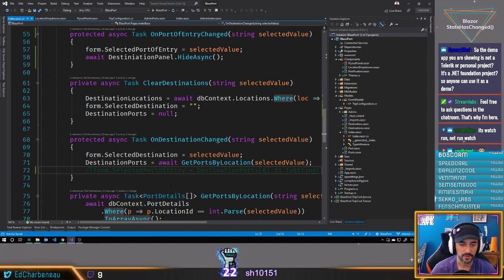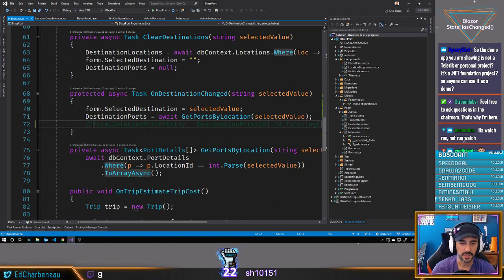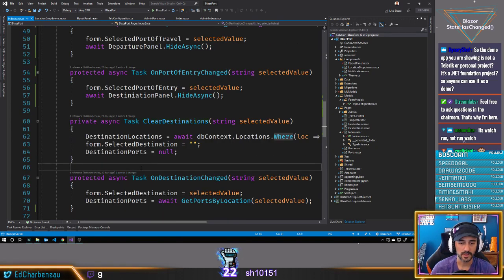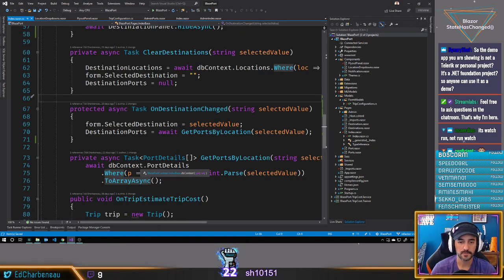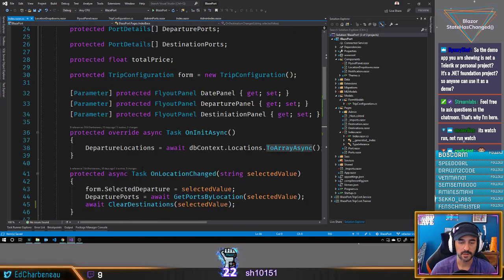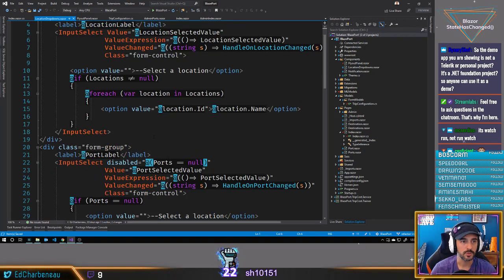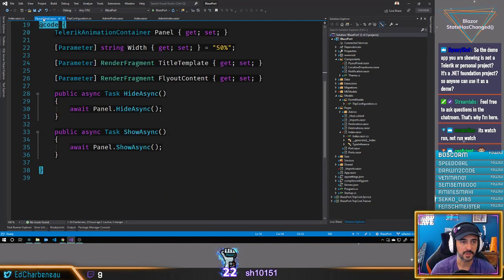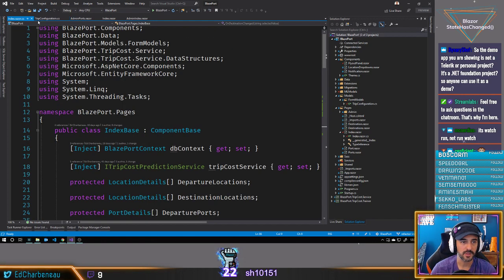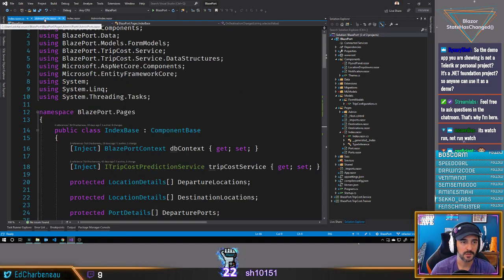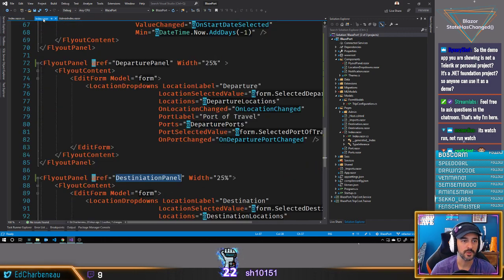Now that I've changed the UI, so there's no more defaulting it. It has to be set up that way. I can go ahead and remove these. I think I'm going to keep that, so it will automatically close now. And next, while that's compiling, let's go over here to the, that's a drop down. I don't want that. Let's clear some of these tabs out. I'm not working on the flyout panel or the configuration form. Not in the admin section anymore. I am on the index page. That's what I want.